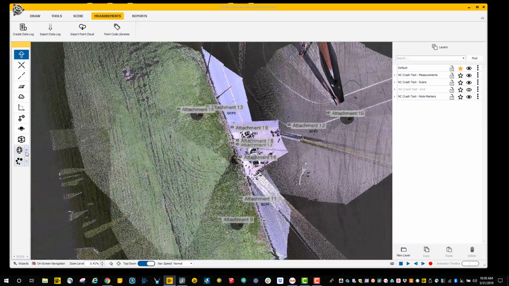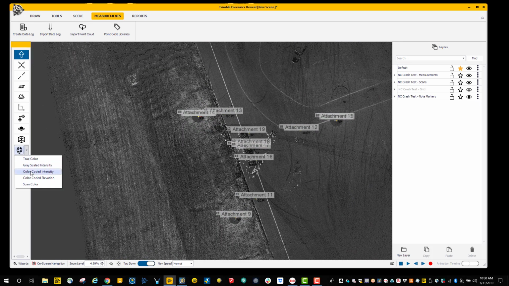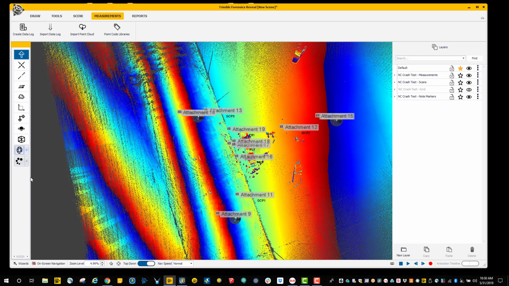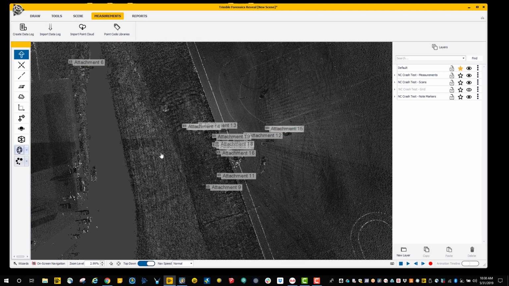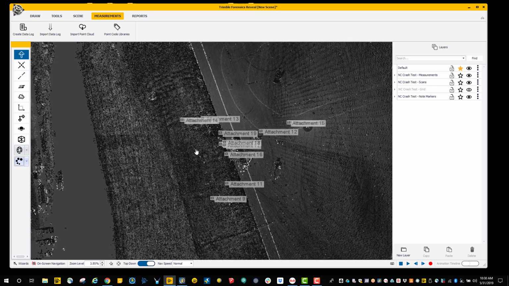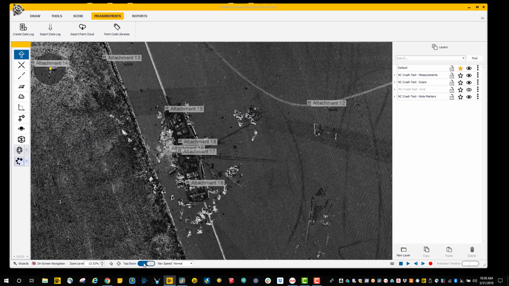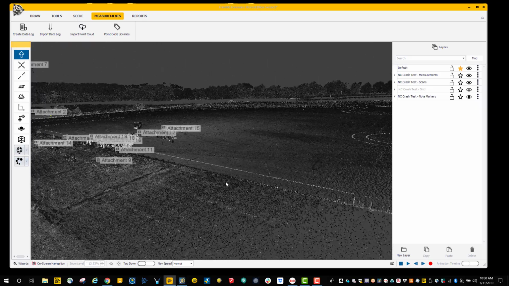We have the ability to change from true color to grayscale if we'd like. We also have the ability to go down to color-coded intensity, and elevation, which is really nice for telling what the topography of the ground is. I can also control the point size and quality. I can increase the size of each of those points and the gain intensity as far as the density, and fill in a little bit of the gaps and still get a good context of it. Dropping down to top-down, you can see there's all your scan, all in grayscale.